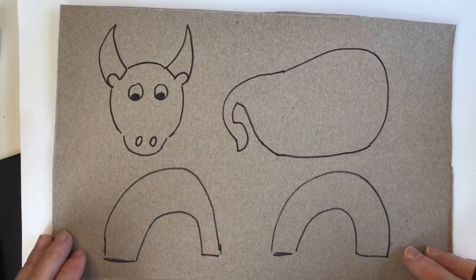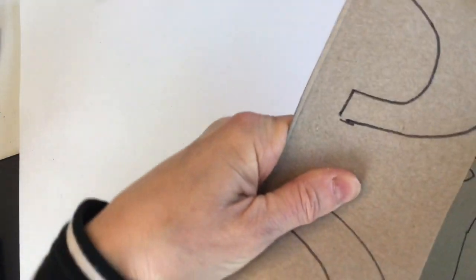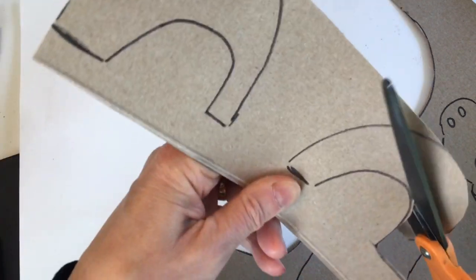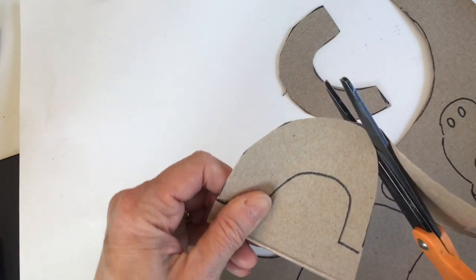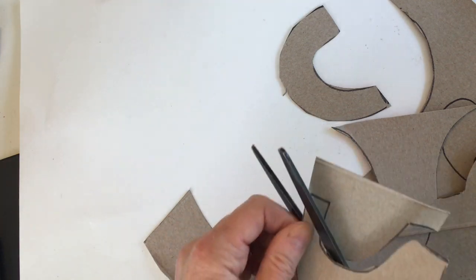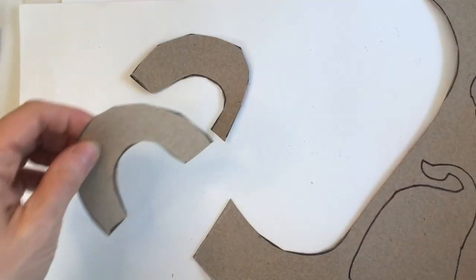Now we're going to cut them out. So I'll take a minute to cut out my two bull legs. And you can be cutting yours out too, or you just may want to watch the whole video first and then cut them out afterwards. Either way is perfectly fine. Here comes the other leg, like this. So there's two legs. I'm going to get these scraps out of the way.